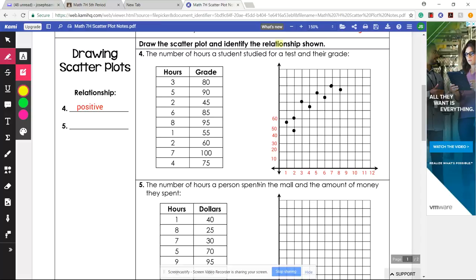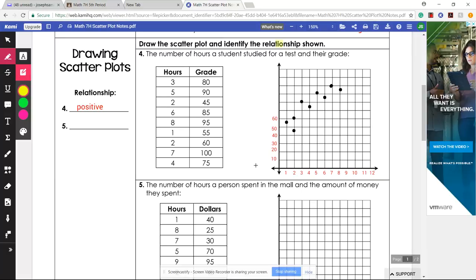Okay, so I went ahead and plotted all these points, and I just want you all to look at this. Okay, does this look like a positive relationship? Does it look like a negative relationship? Does it look like no relationship at all? Well, hopefully you all saw earlier, just a few seconds ago, that this particular data looks like it's steadily increasing. So this is going to be a positive correlation.